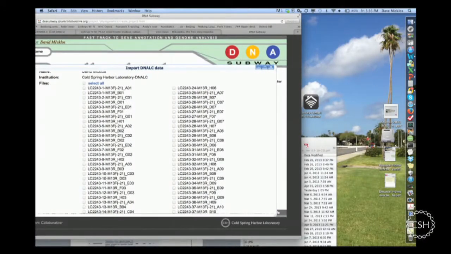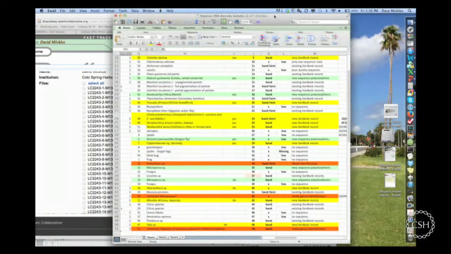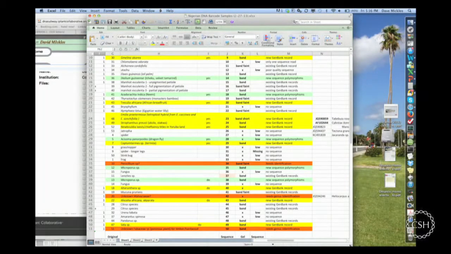Now, I'm going to show you another thing that you might as well get used to: if you do any kind of sequencing experiment, you're going to have to make yourself a chart like this. This is the chart of the experiments that I did in Nigeria. And here's the problem: we started off with about 50 things from which we extracted DNA. They're in this list on the left. We had to give them a sequential number to keep track of them. Only a fraction of those actually gave amplicons, or PCR products. And you'll see all the ones with an X here did not yield a product.